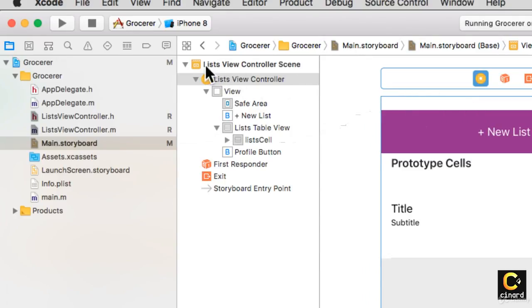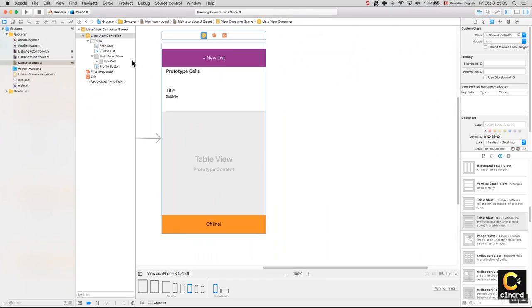Just be careful that you don't get confused between these names. We could change these names, or if you want, you're welcome to do that to something else, but that's the name that makes sense to me, because this is the table view for my different lists, the plural form, and this is the view controller for my lists. So make sure that those names don't confuse you.